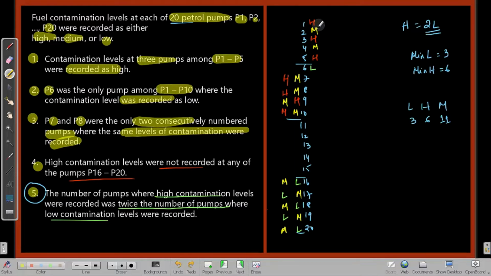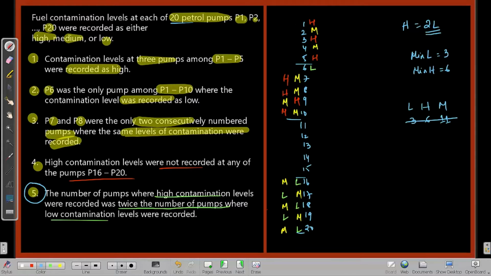So even if you consider this case, we have 1, 2, 3, 4, 5, 6. I'm looking at this case. 6, 7, 8. And for us to get 8, 9, 11, we need 3 more. The only way to get 3 more is to pick this position, which means there will be cases where things are consecutive. So it is not going to be possible to get this level 11 M out. So this case, which is the minimum case, is not something that is possible.